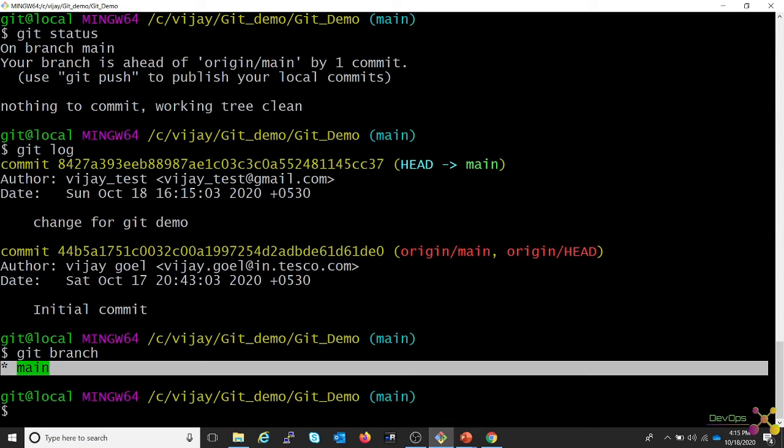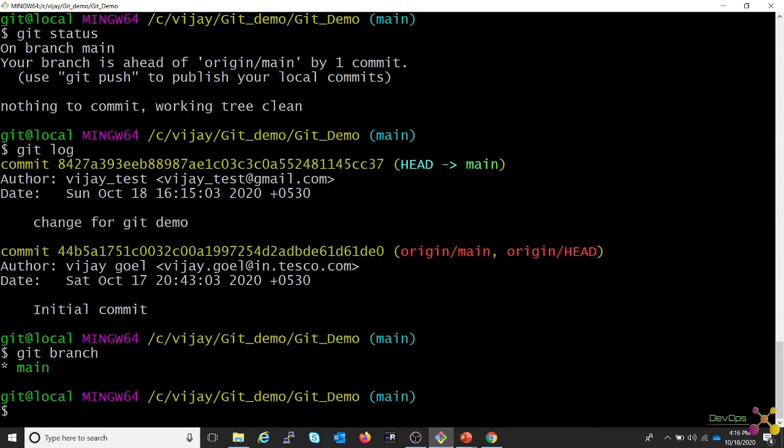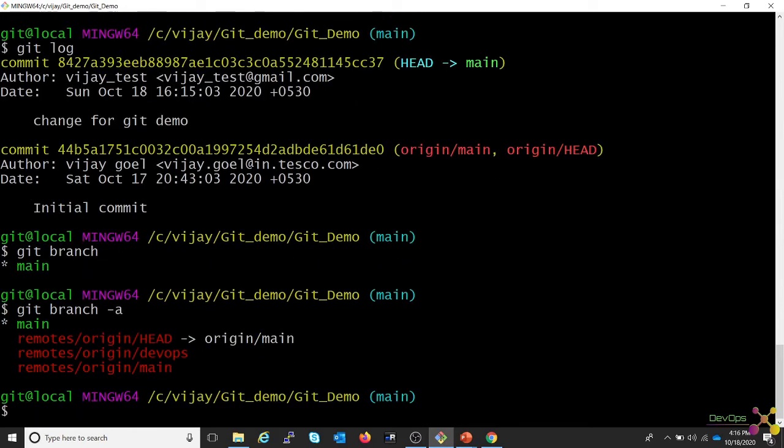Now what else can we see? There is another command called git branch -a. Now you see more branches in red but one branch in green.